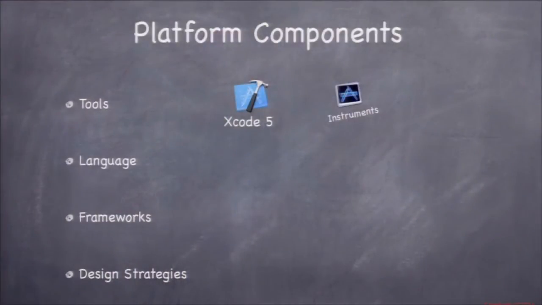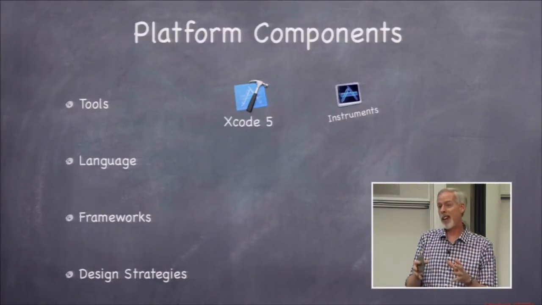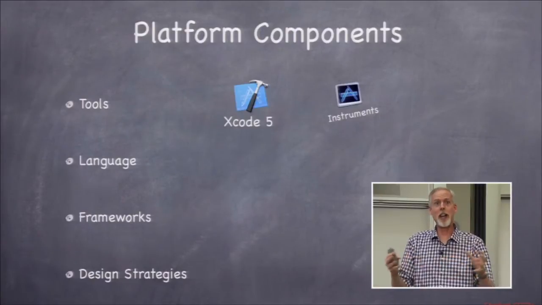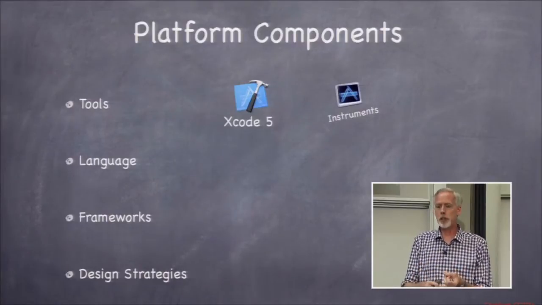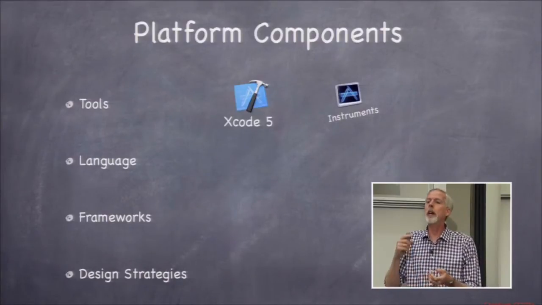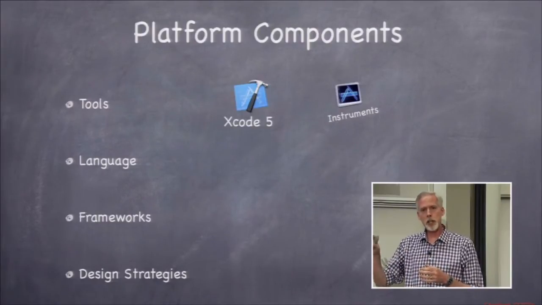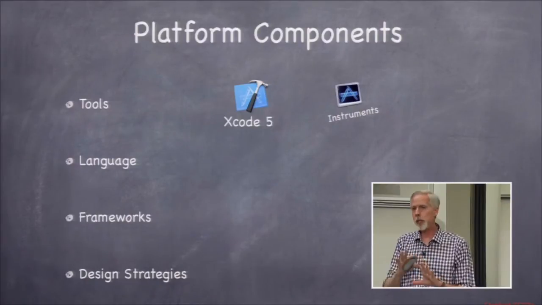So let's talk about the tools we use as programmers, as developers, to build these apps. And I've divided those into kind of 4 sections here. One is the tools, the actual programming tools. And what's great on this platform is it's pretty much a one tool fits all. There's this one tool, Xcode 5, and everything's in there. Your debugger's in there, all your source code editing, your source code control, the UI building, everything is in this one app. There's a little adjunct there, Instruments, which is for things like profiling your app, memory usage, those kind of things.